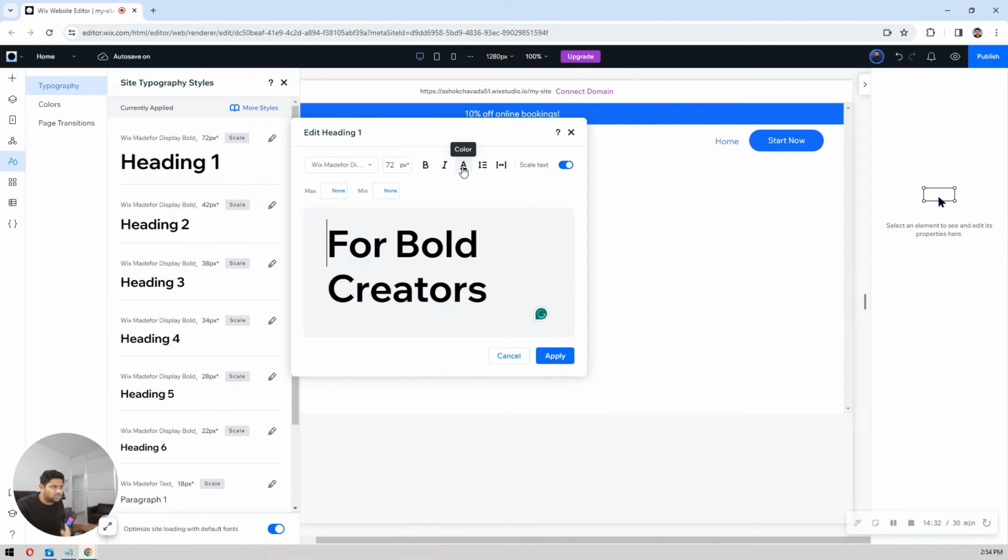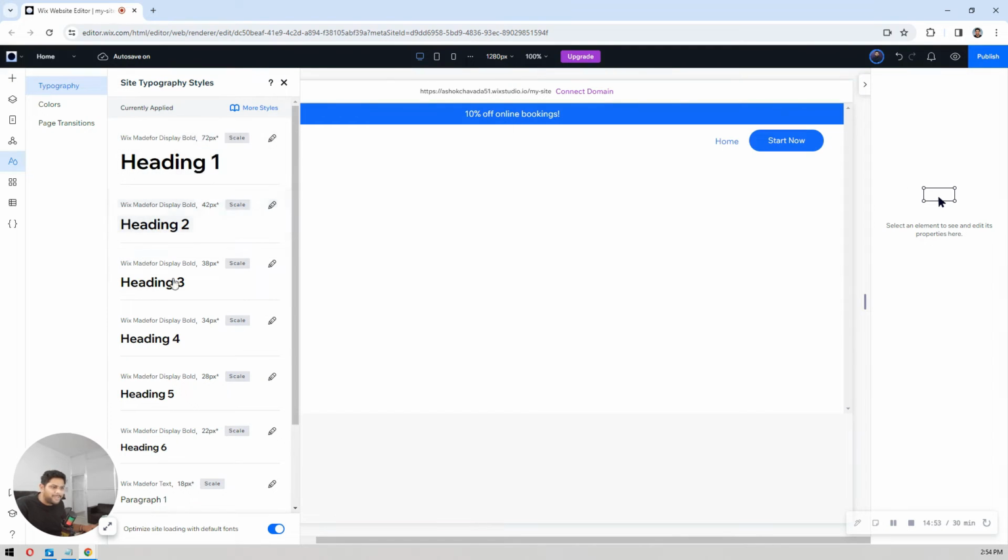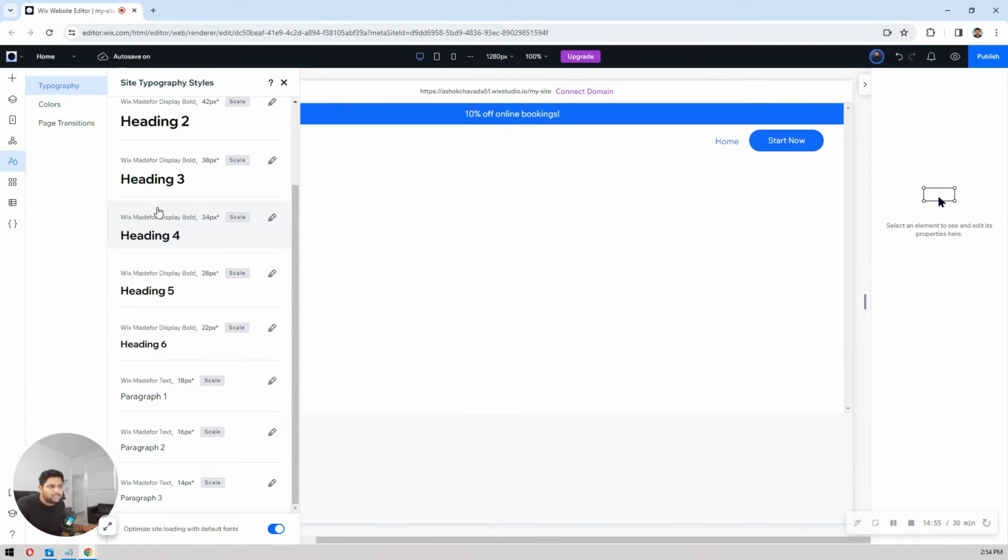You can set h1 style, their line spacing, and scale text. Scale text means that if I'm on a size, it will auto-adjust, scaling up and down based on the screen width. I'll show you in a while. I'll use this basic setup that is given by Webflow at the moment.